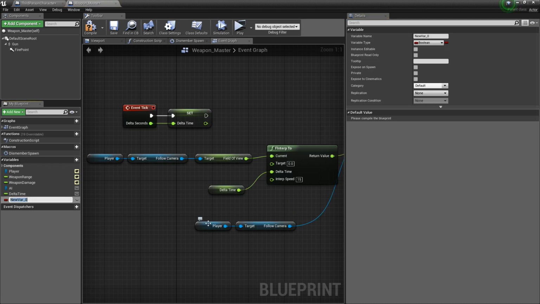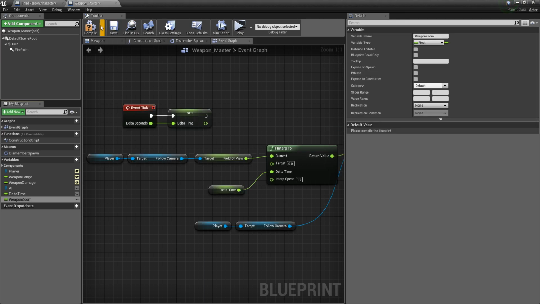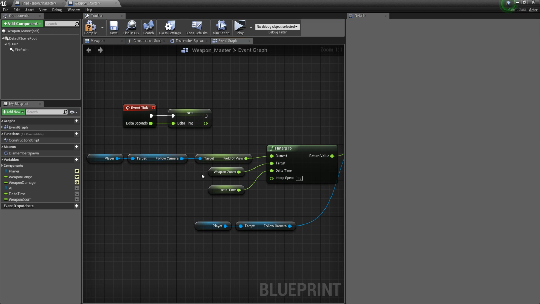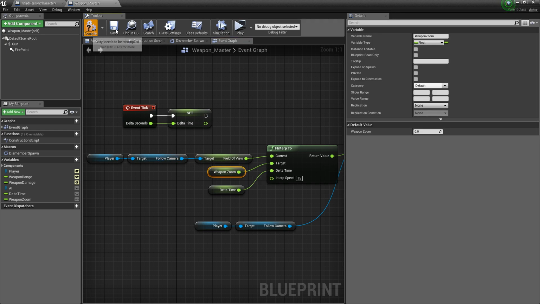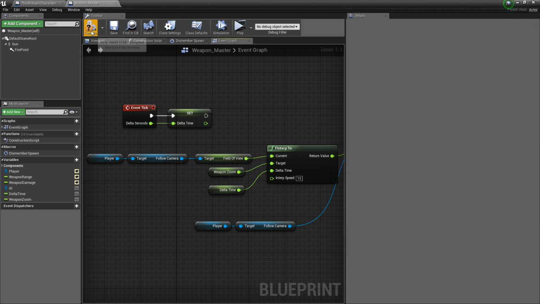Okay, and then I make a new variable, weapon zoom, float. Okay, now with the weapon zoom, the lower the value, the more zoom there's going to be. So, like the standard weapon, I have set to 60.